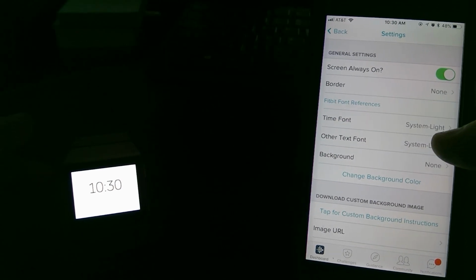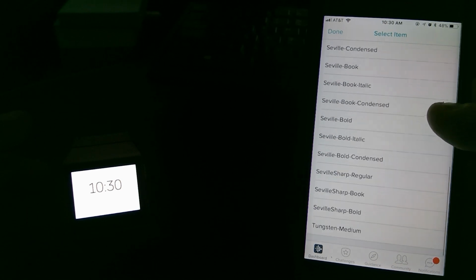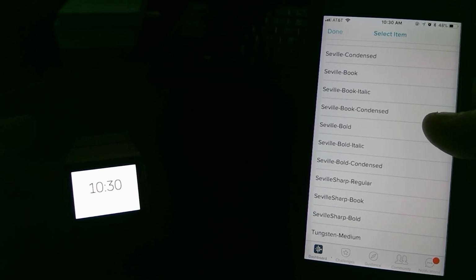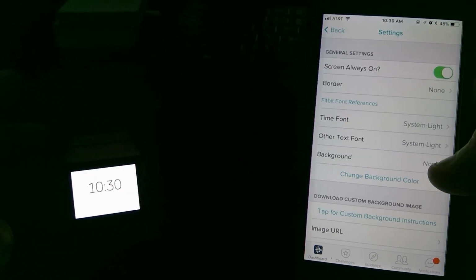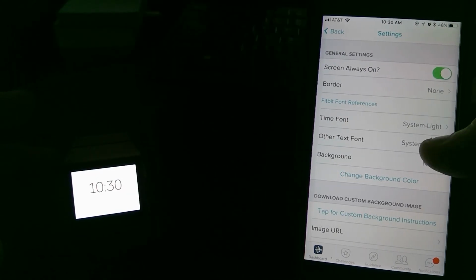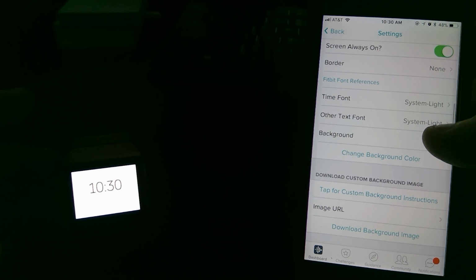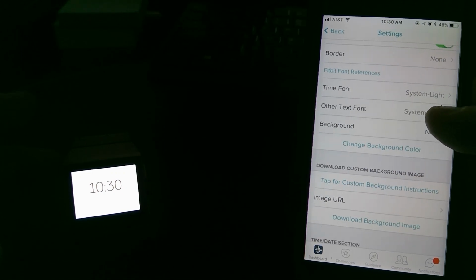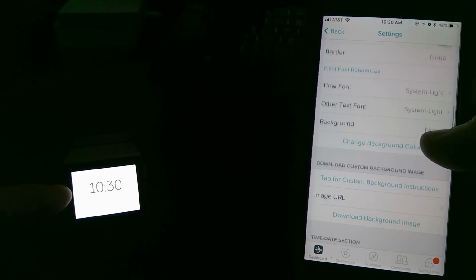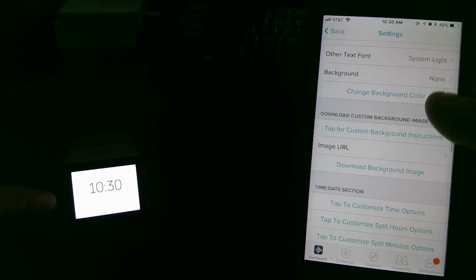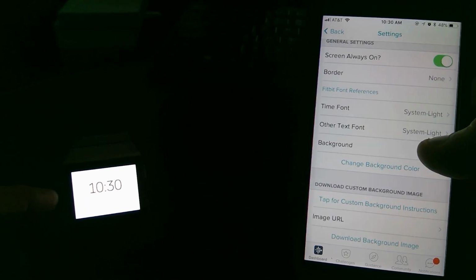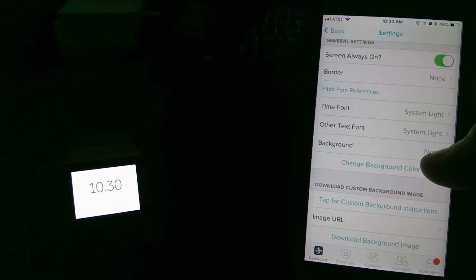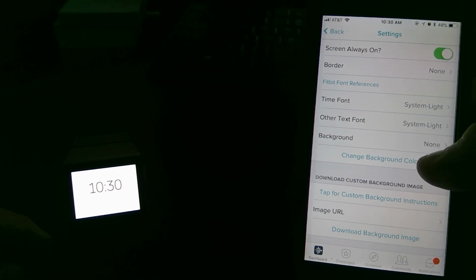Time options or font options. These are all font options available to all Fitbit developers. Everything here is things that we have access to, so I included all of them. Now there are two categories: one is for time and one is for other. Time is anything that's directly related to time. You've got two versions of time: this whole time here, and then what I call split time, where you'll see hours separated and minutes separated, so you can stagger them or stack them on top of each other.